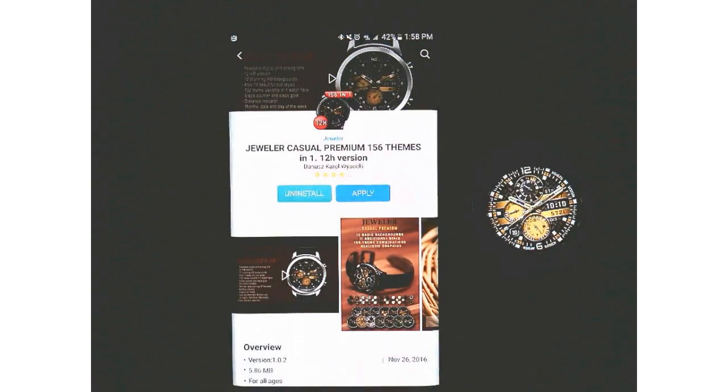And now that it's been installing, you see you can apply it or not. I have the default watch face in my Gear device, and now it has changed to the one that I just downloaded. It's that easy, right? So sometimes it's a bit addictive to download a lot of watch faces and change them quite often.